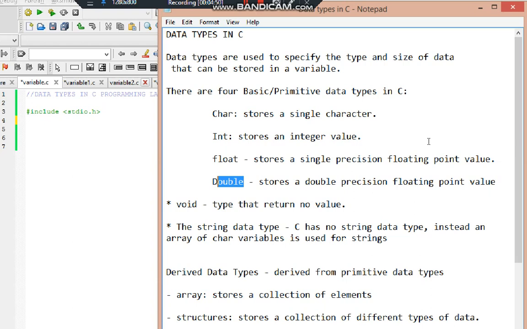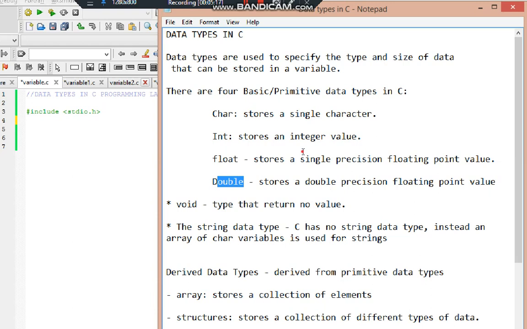And the accuracy for the float data type is about 7 digits, though some will say 7 or 8. It depends on the machine or computer you are working with, whether it's 32-bit or 64-bit. So that's just a little difference.